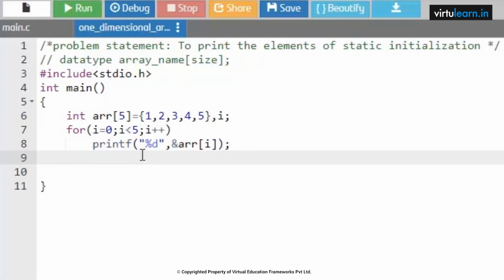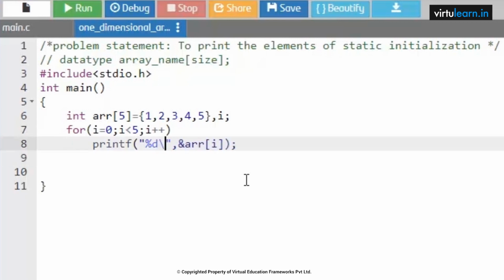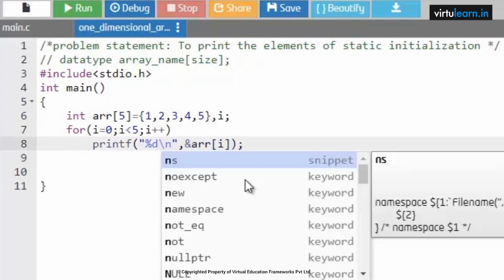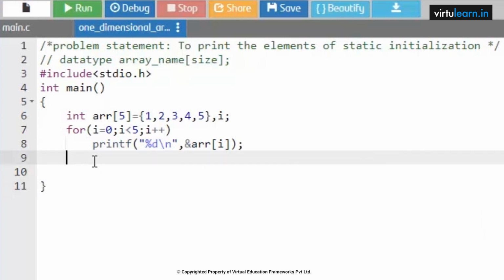Here I am taking a separator as \n, new line. Next return 0. So this is how the elements are initialized at compile time, and you are going to get the output of all these elements which you have initialized here.